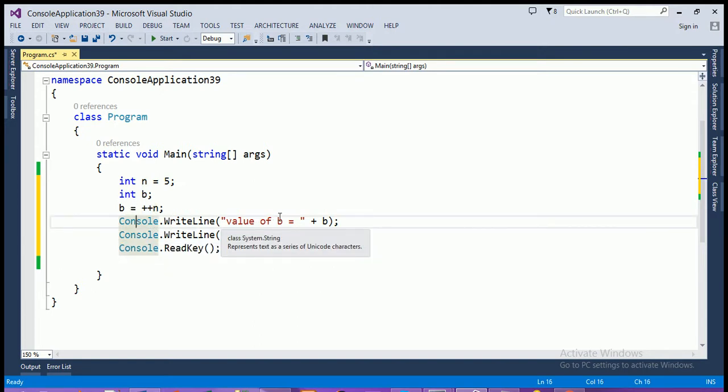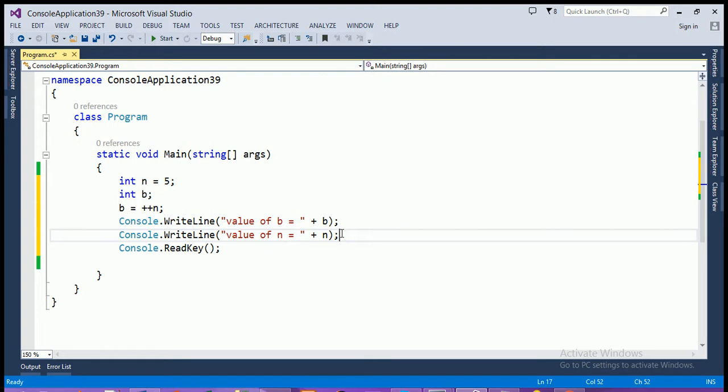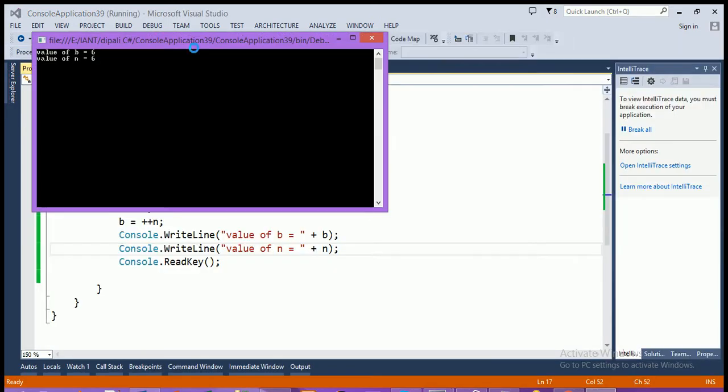So the value of b will be 6. One important point to note is that the value of n will also be 6 as it has already been incremented. So if I print here the value of n, then it will print 6, and from the output window you can clearly see that the value of b and n both will be 6.